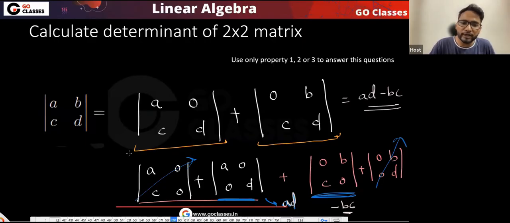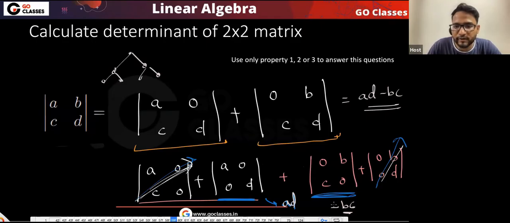Okay, so what we did, we basically just expanded it. And then finally we got the 4 terms. Initially 2 terms, and then we expanded every term into 2 more terms. So basically just like a binary tree. We started with one thing, then divided into 2 terms, then each term we divided into 2 more terms. Anyway, we got the 4 final terms, right? But out of those 4 terms, only 2 terms survived. 2 terms are not surviving, and 2 terms are surviving, and then we are getting the final answer.